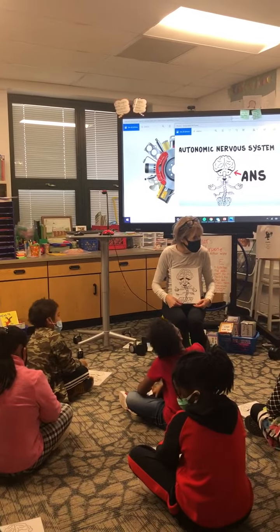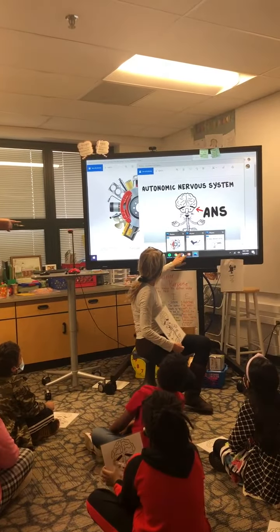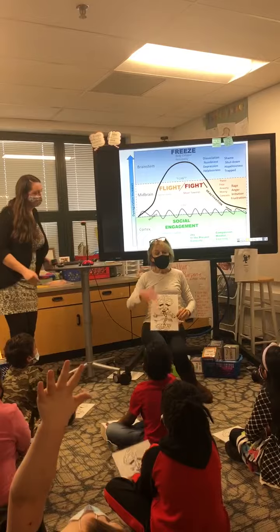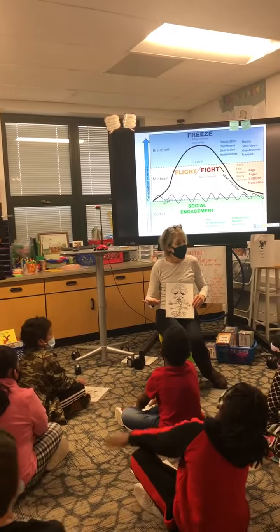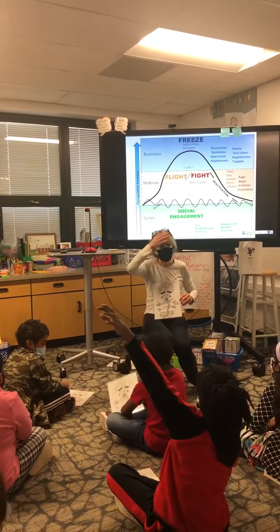Do you know why I picked green? Do you remember the chart we saw up here? Can we pull that up again? It would be the orange P. Do you remember this? Down here — green is where your break is on. That's when the break is on your autonomic nervous system, and that's when you're operating from your prefrontal cortex.